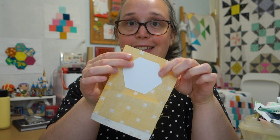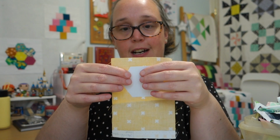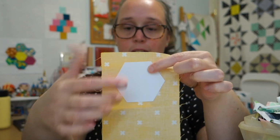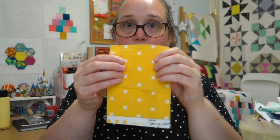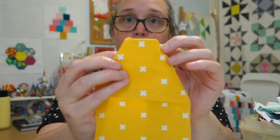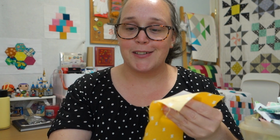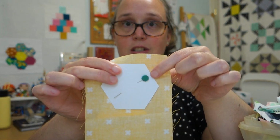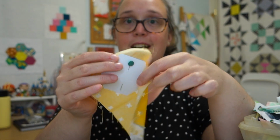So what I do is I put the hexie template onto the fabric like so, and I make sure I place it so that when I start cutting, I'm left with a 1/4 inch seam around the edge. Sometimes I'll be a little bit fussy about where the print is going to be on the hexie, so I want to keep that top cross in there and get as much of the design as possible. Once I'm happy with the position, I'll grab a pin from my wonderful little pin cushion and pop a pin in. I always make sure the head of the pin is along a straight edge, so that when I start basting, I'll be able to start basting on this side and go around.